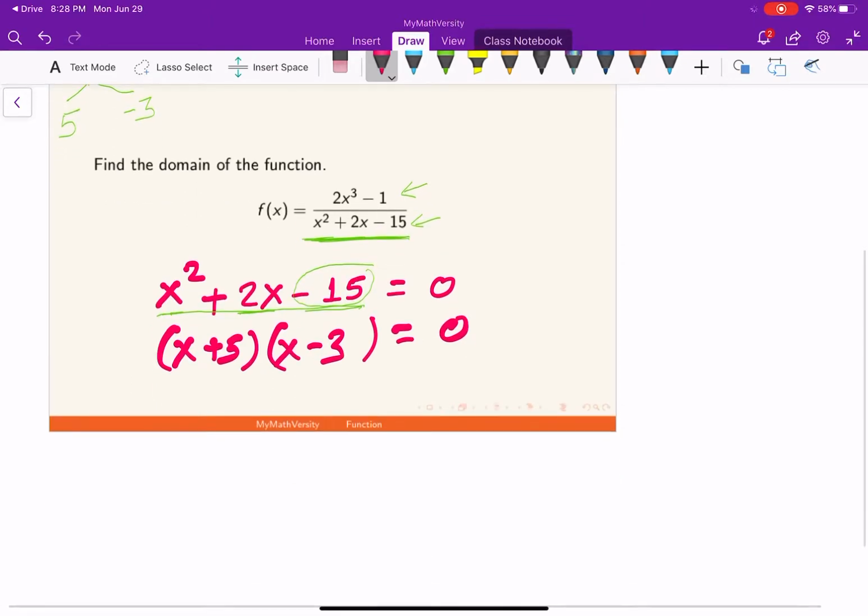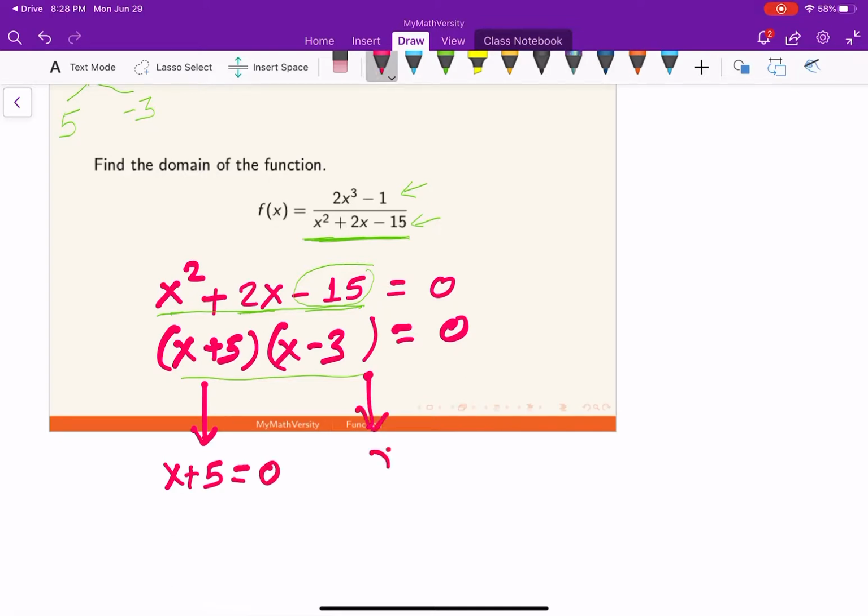So how can we solve this for x? Now you can use the zero factor property, which tells us this product is equal to 0 if x plus 5 equals 0, or x minus 3 is equal to 0. And then we now have just two linear equations. We can just solve that. So on this equation, I can subtract 5 on both sides, so I get x equal to minus 5 as a solution, right? And then here I can add 3 on both sides, and when I solve for x, I get x equal to 3 as a solution.